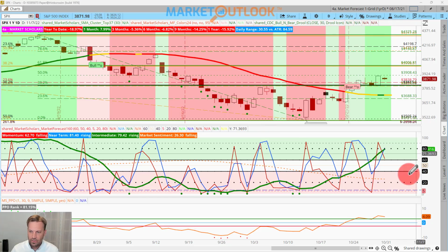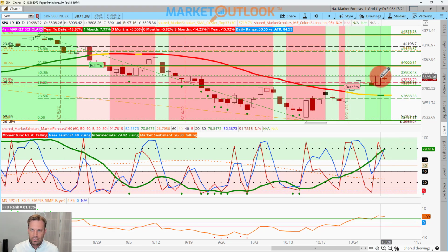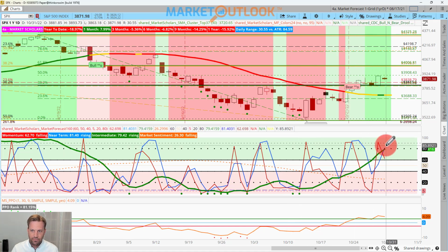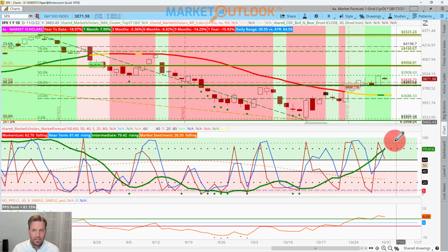Okay, let's start off taking a look at the S&P 500 with the market forecast indicator, and you can see that we gave back some of Friday's gains, but not very much. It was a very small range, less than half, so very, very small range today. Of course, we all know why. The market's anticipating the FOMC coming up. It will be interesting if tomorrow we end up with a bullish day and close at the highs.